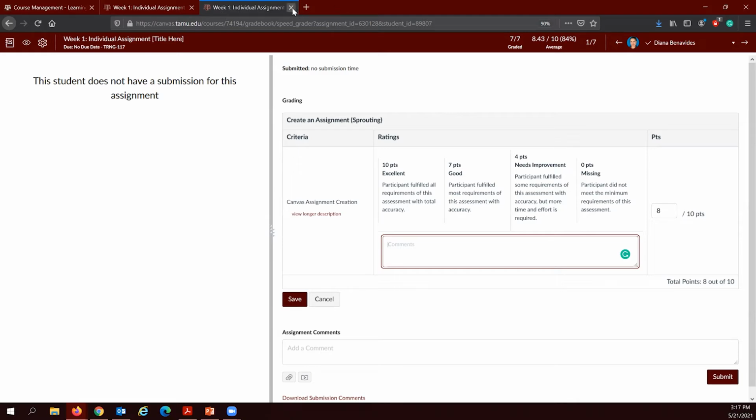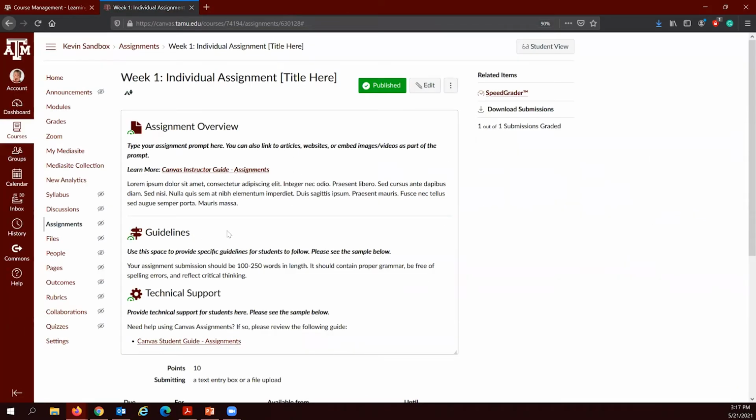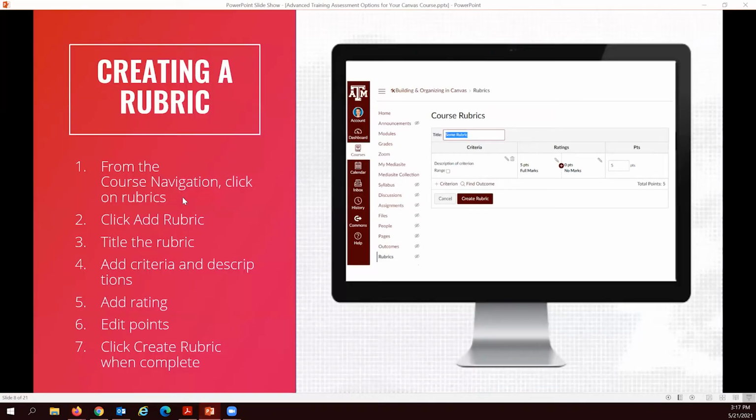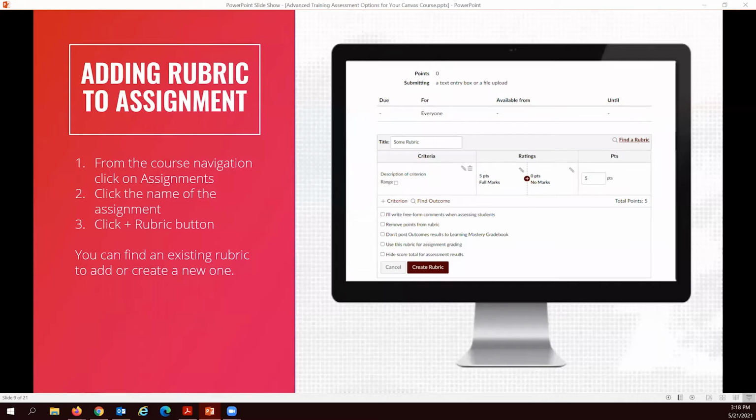I'm going to close this. And that is all about rubrics. I'm just making sure that I'm covering everything, how you can create a rubric. You will get a copy of this presentation in PDF at the end of this training. So if you need the PDF, feel free to stick around at the end and I can send you all this PDF. We cover how to add the rubric to an assignment and how to attach the rubric that you have created to an assignment.